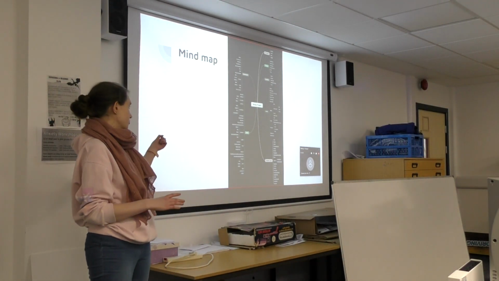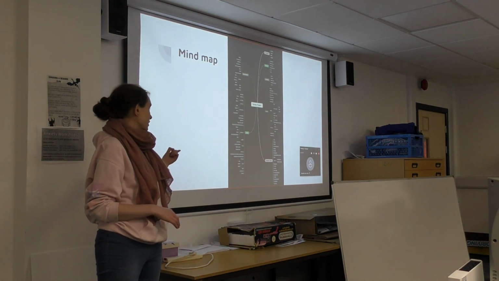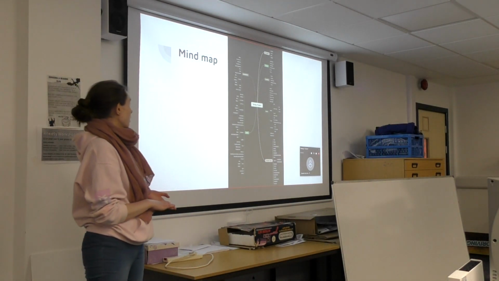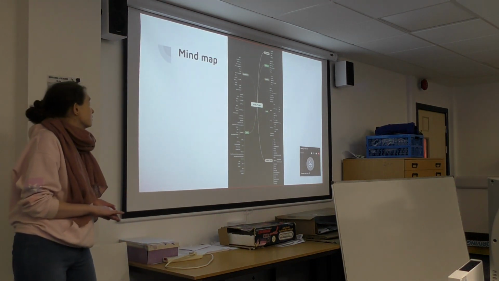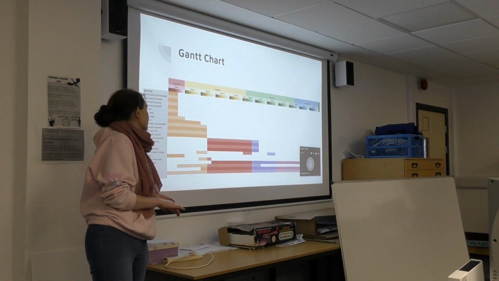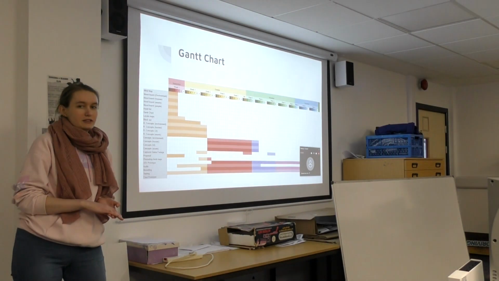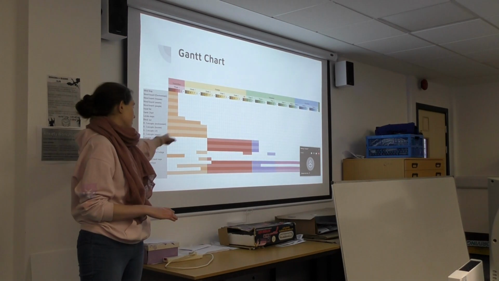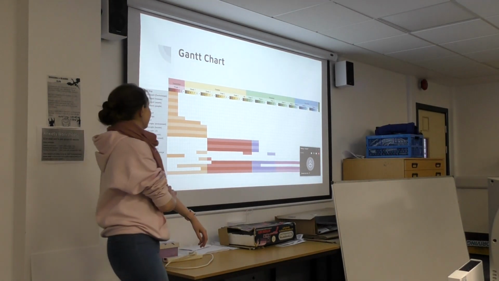So this is the overall mind map, which displays things like assets, environment, location, and what NPCs we might see, the combat and mechanics, and then the Gantt chart, which I did pretty much at the very beginning, just so that I can organise everything, getting everything into the different sprints, and hopefully it's quite easy to understand.